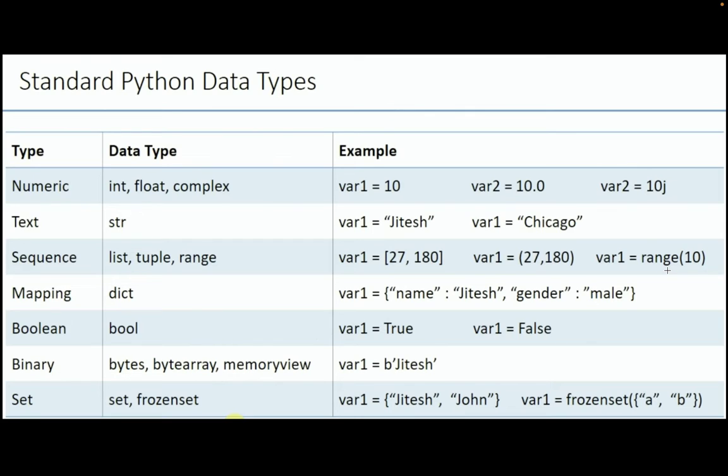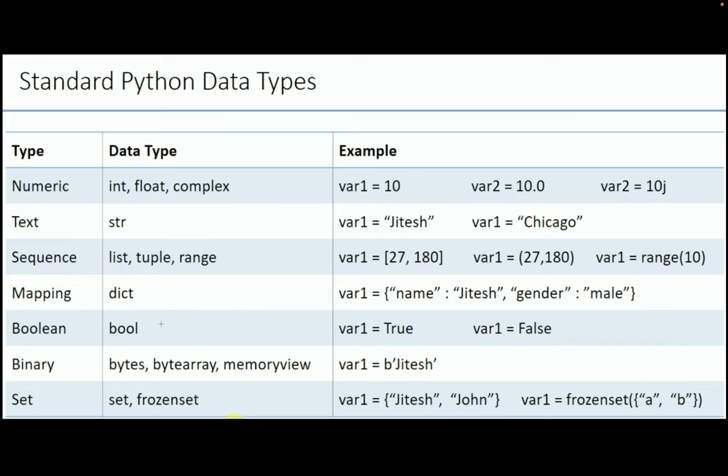Next we have the data type of dictionary. This is a special data type which falls in the category of mapping. It behaves like a key value pair. We can basically store as well as access the data using the key over here. It's an ordered set of key value pair items.